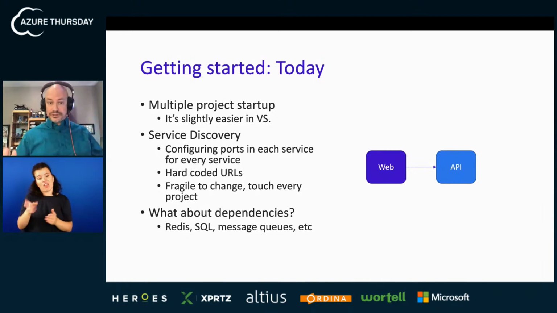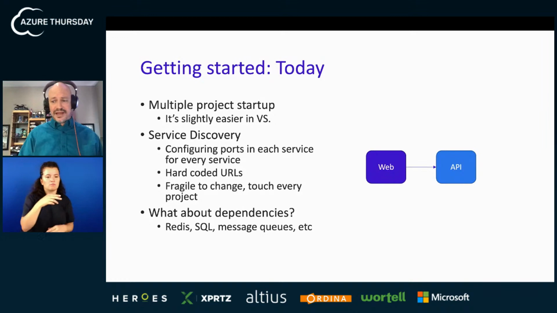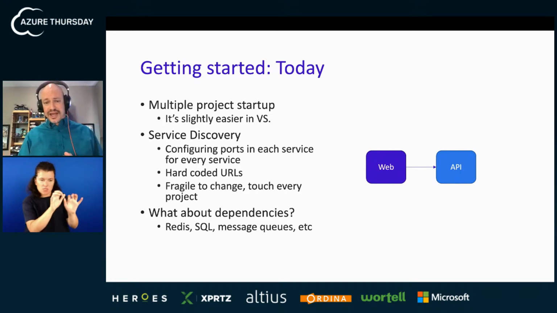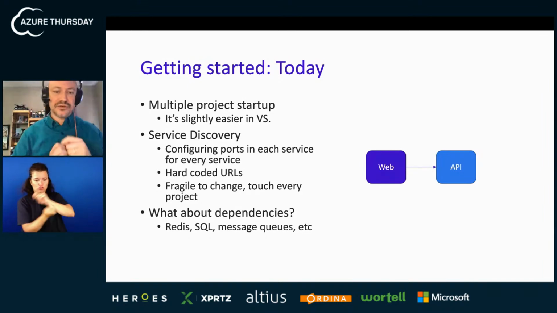So if we've got multiple APIs, how do they all talk to each other? And so you end up with things like localhost port 5043, and then you have to decide, do you hard code it or do you set it in an environment variable? And then when you do, you've got to take care of deploying that to production and managing that. If your API connection changes or isn't working, your application just doesn't work.